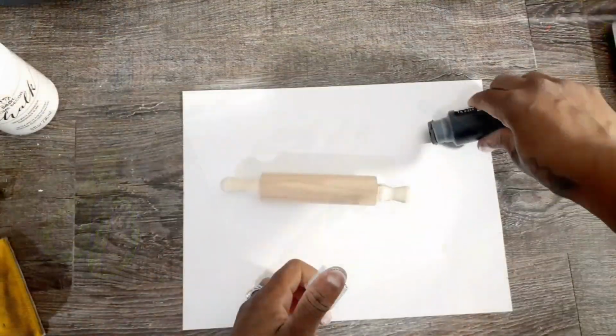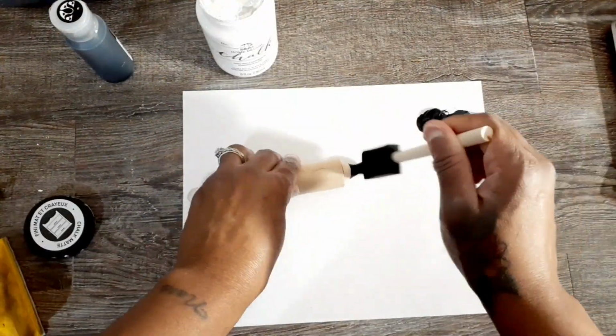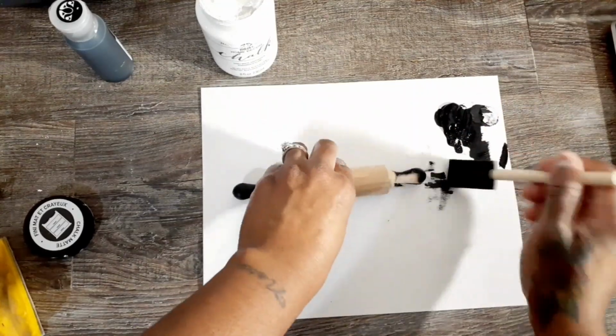And I added Mod Podge. Now, I know you cannot get the rolling pins from the Dollar Tree, but you can get them from Amazon. You can also get them from Hobby Lobby, which is where I purchased mine.